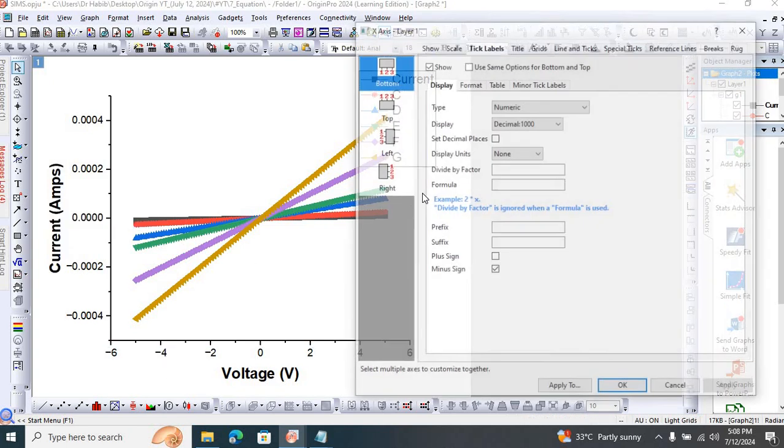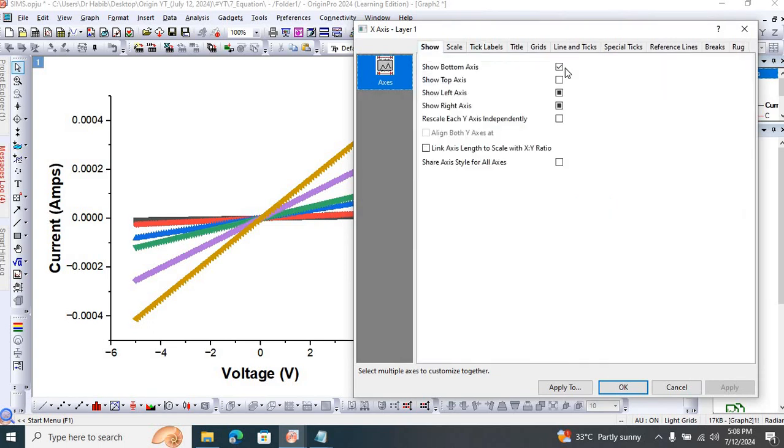Now we can adjust the scales. So first of all, we can show the top axis and the right axis as well. Hit apply.